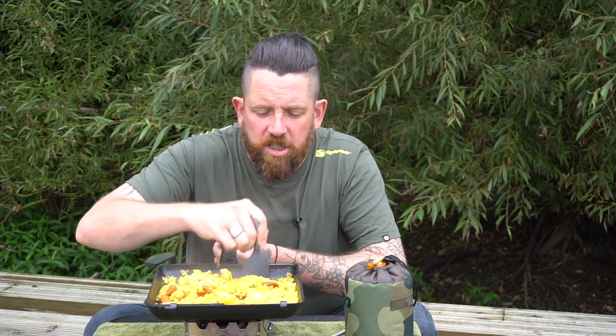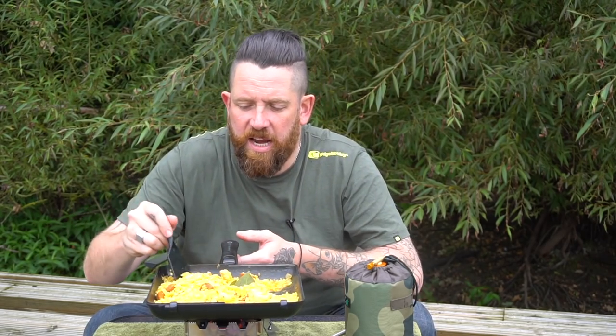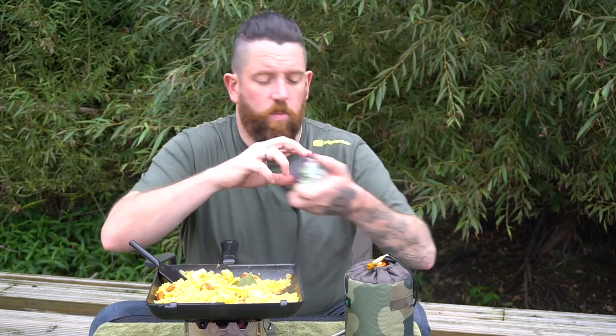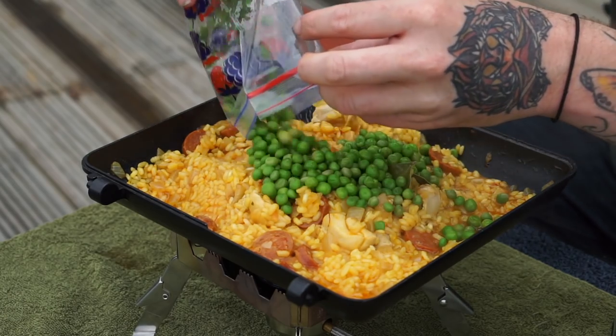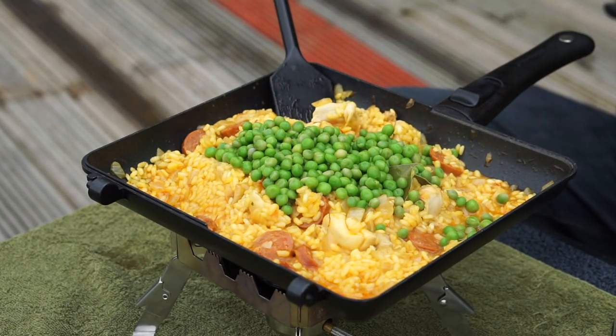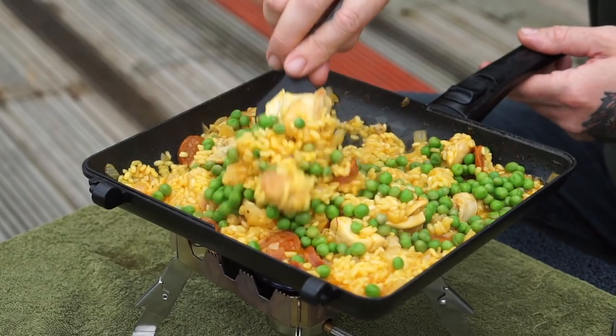The rice is now cooked. It's been about 15 minutes going through. We're nearly at the very end stage. What we're going to do next is add one of the last ingredients, some peas. I'm going to mix those through. Just let the heat from the rice warm those up.